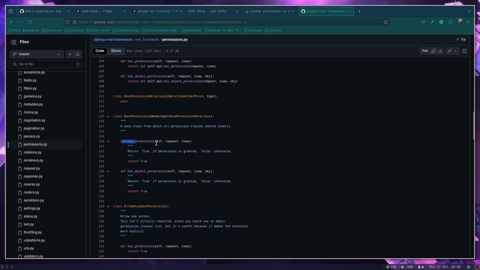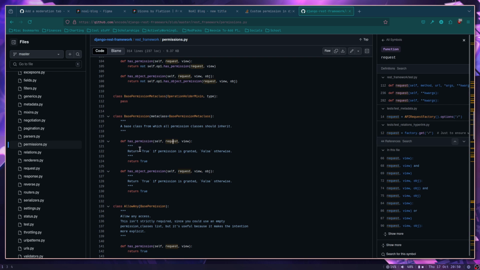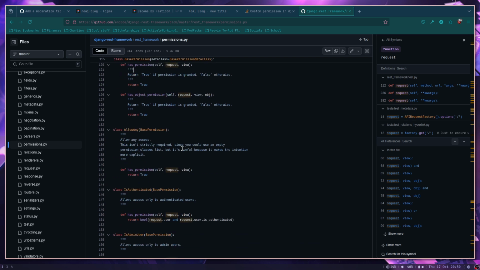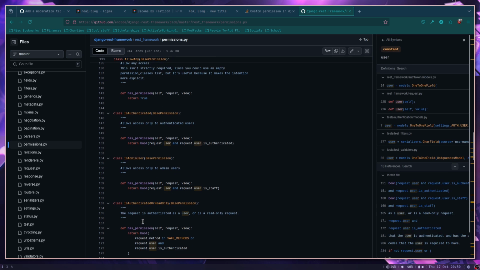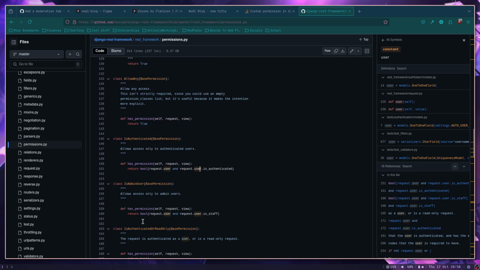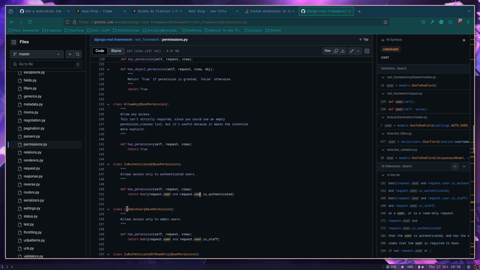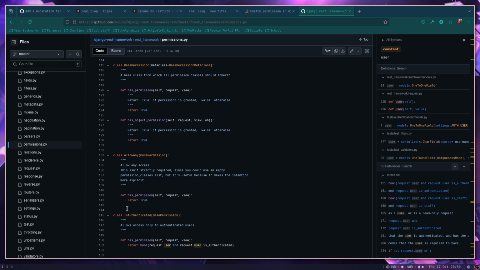Okay, I'm unsure what the difference between has_permission and has_object_permission is. This actually is kind of nice to see because it is literally just returning a Boolean. It's nothing fancy.